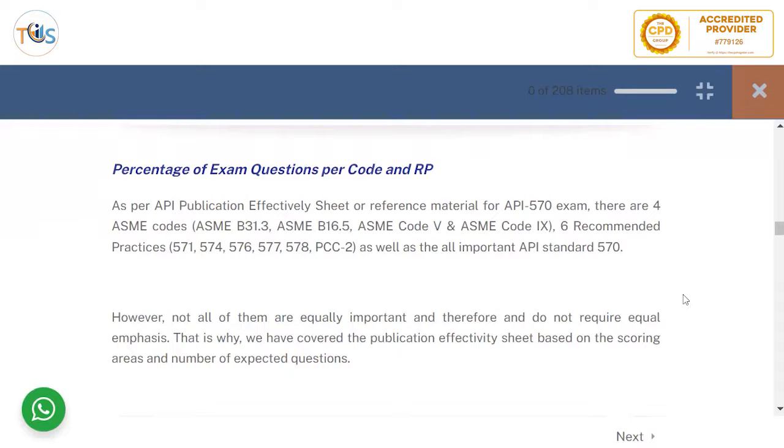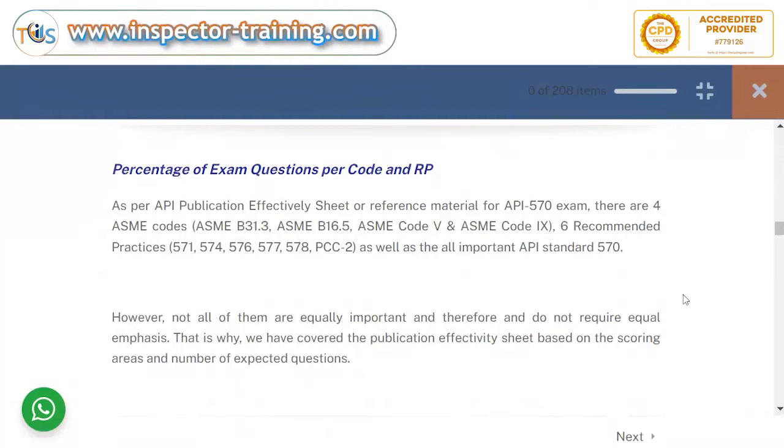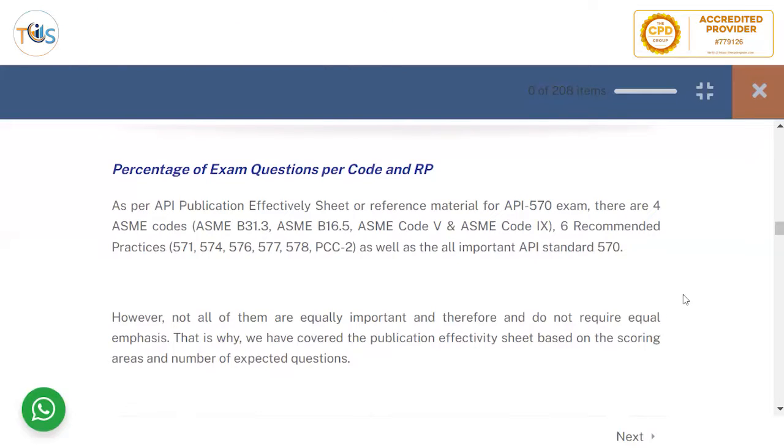And then you have 6 recommended practices: 571 damage mechanism, 574 inspection practice, 576 pressure relieving devices, 578 PMI, PCC-2, this is ASME again, for repair of piping, as well as the all-important API standard 570.